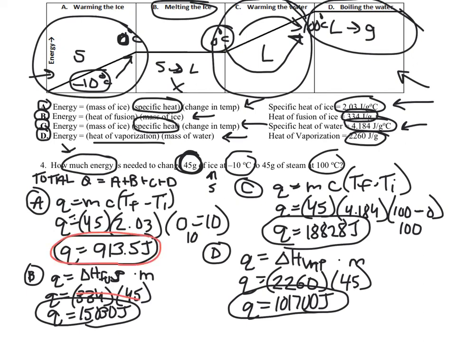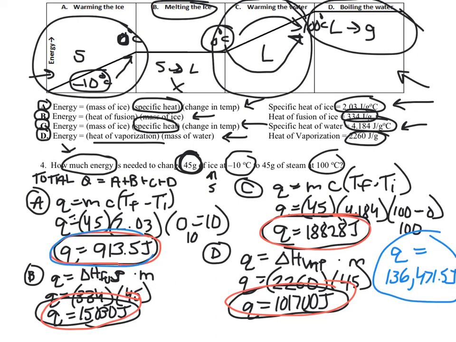All right, now that I've been through all parts of the phase change, I've got 4 heats here, or energy amounts, A, B, C, and D. I'm going to add all 4 of those up now, and what I end up getting for my total amount of energy is 136,471.5 joules. Wow. How did I do that again?